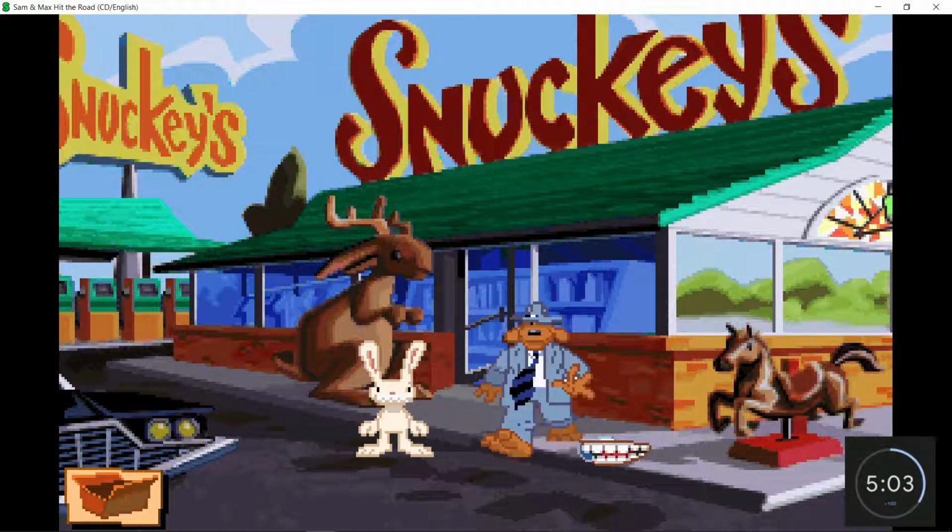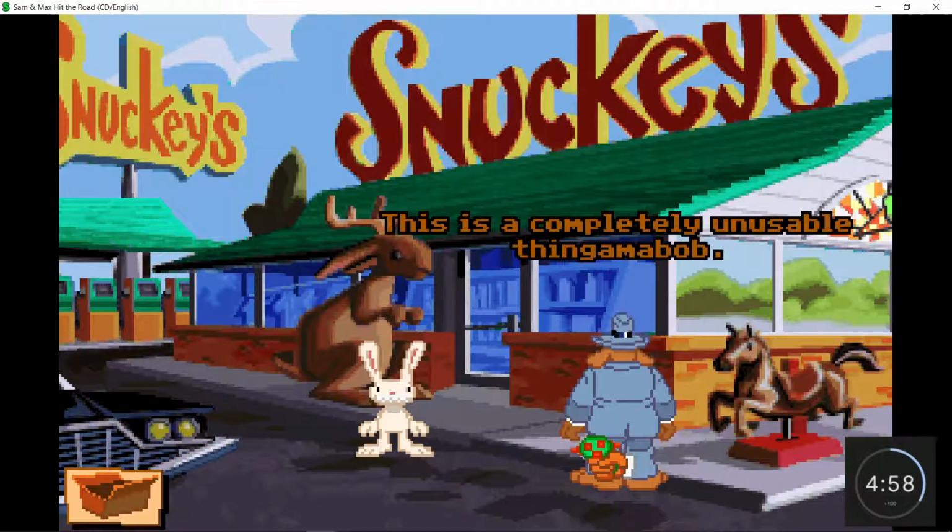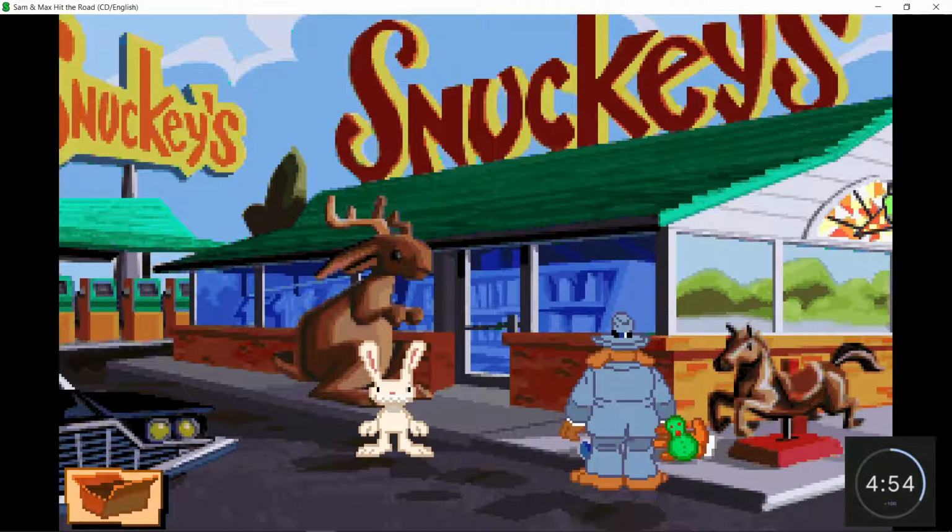Let's pick this up. No, let's not. I can't talk to that. No, you can't talk to a cat. This is a completely unusable thingamabob. Couldn't have put it better than myself, Sam.